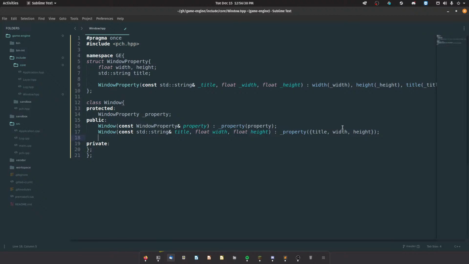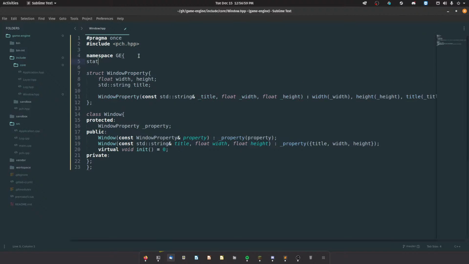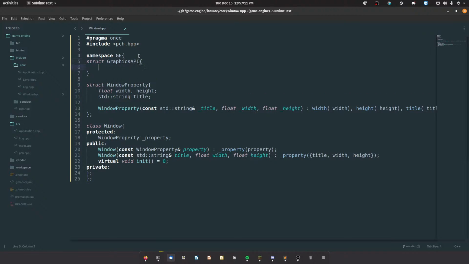But anyways, we're going to have a virtual init function. Oh yeah, for the window properties, we would also like to know the graphics API.